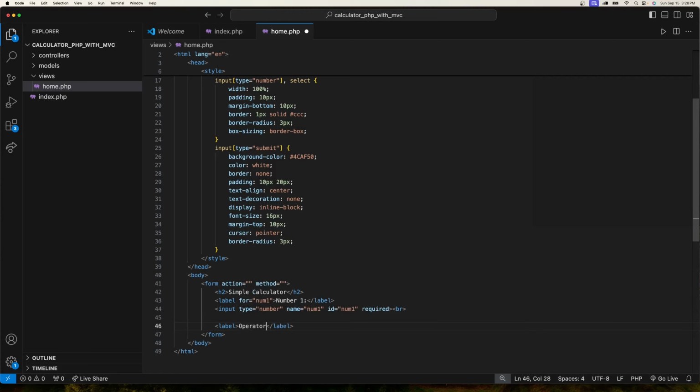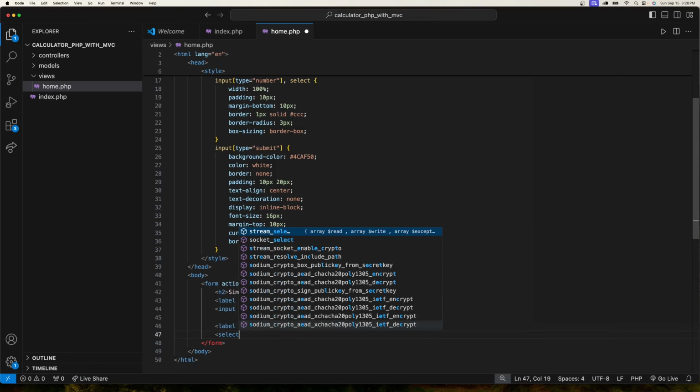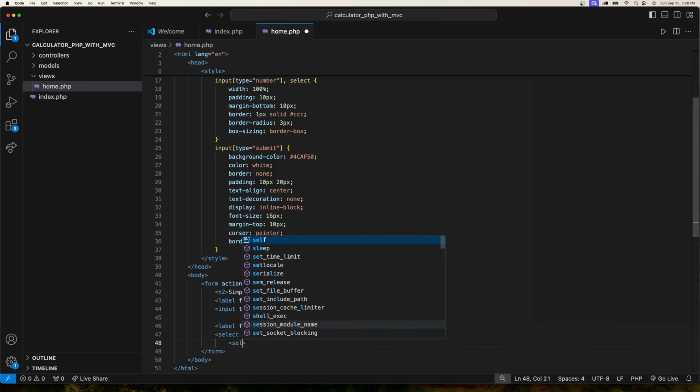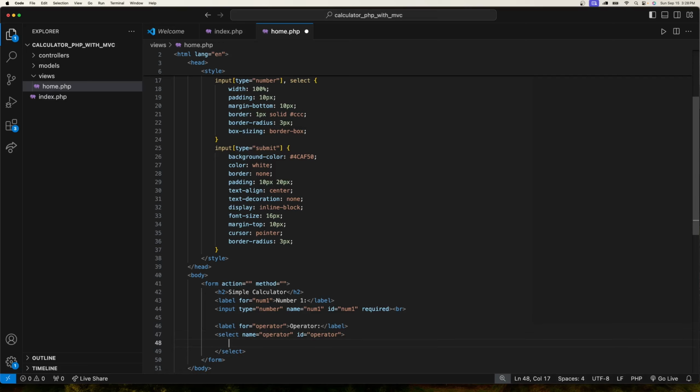We'll make another label here and call it operator. This is where we're going to have a drop down. For operator, we're going to have a select: name operator, ID is equal to operator. Select closes here.